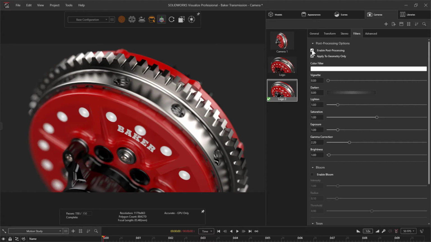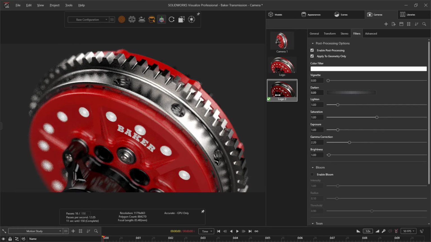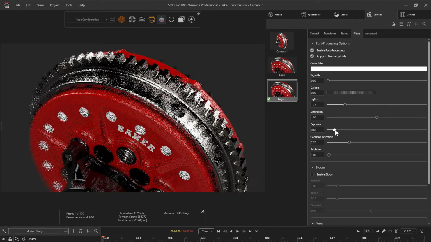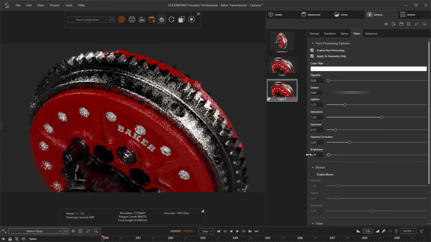Well, let's click on Enable Post-Processing, and we can do things like darken the image. Sometimes it needs to just update a little bit. You can lighten the brighter areas of the image, saturate it, change the exposure. Changing the exposure helps out quite a bit. Maybe oversaturate it just a little bit, give it a nice pop. You can try out the overall brightness of the image. Same thing goes if you drag in these little boxes, it's much more gradual.